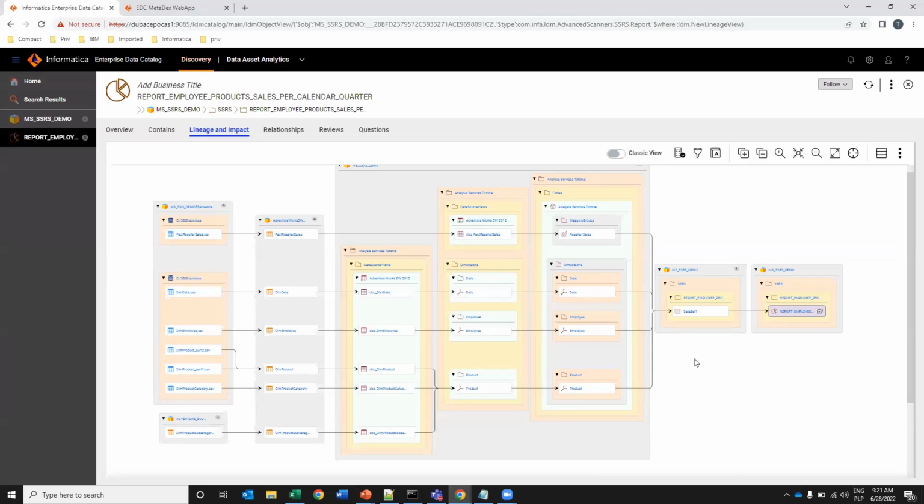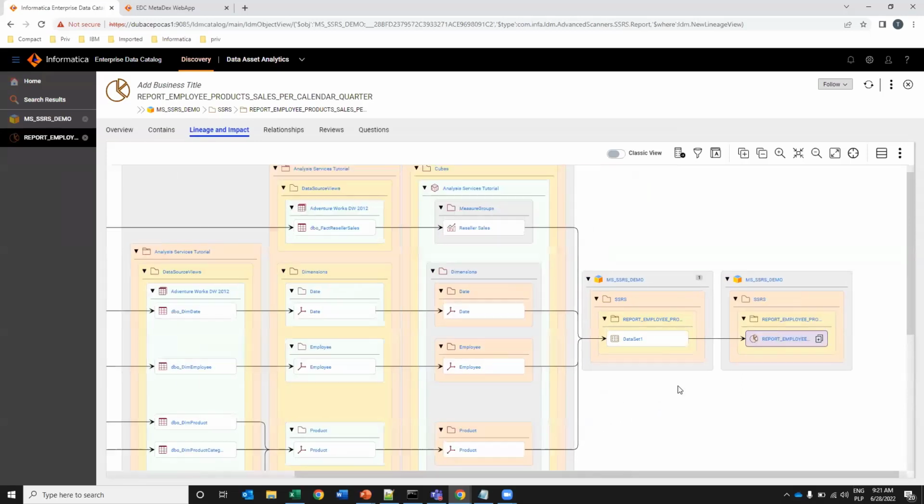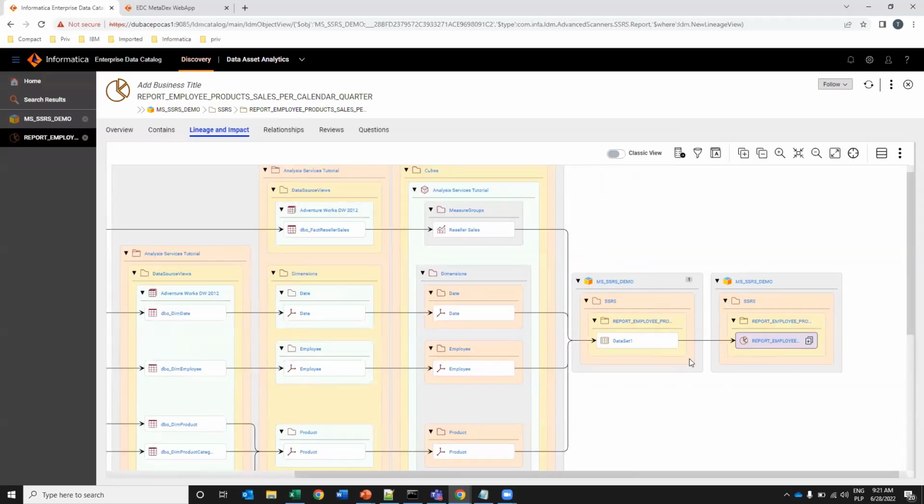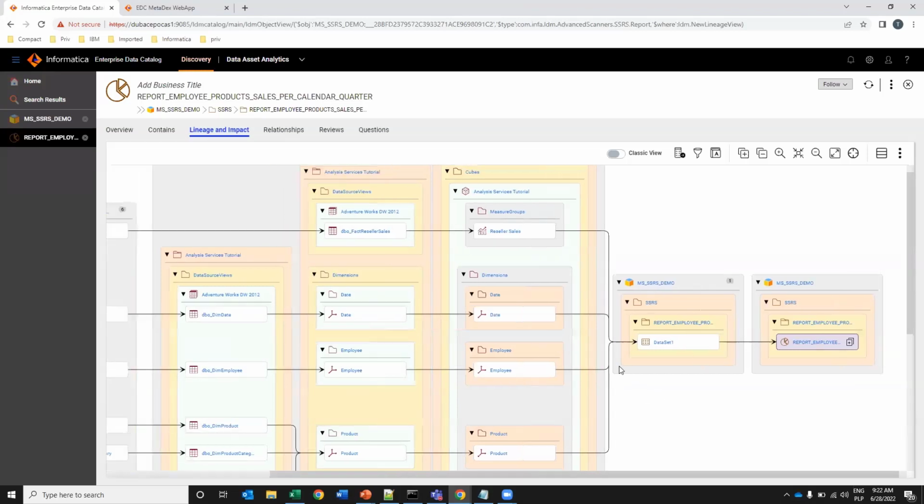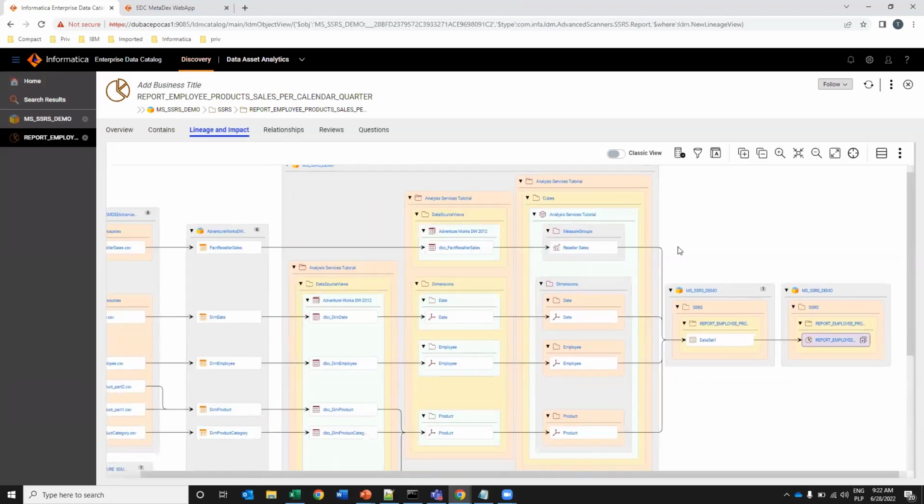So what we can learn here by expanding all of the objects is that indeed this report is built on top of the data set in the reporting services layer, which is called dataset 1. So we know that something similar will need to be built in the Power BI environment. This is getting populated through the analytical services, where we have some cubes that are built, right?